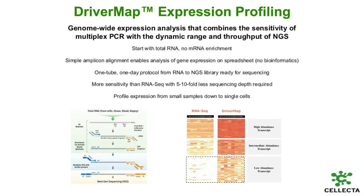So this actually was quite a lot to develop. But as a result, now, starting with total RNA, you can run a single RT-PCR reaction and get 19,000 amplicons, each unique for a different human gene. And then the pool of amplicons can be quantified by next-generation sequencing. As a result, the advantages are, first, it's very easy to run, especially as compared with RNA-seq. A single RT-PCR reaction with targeted primers so that only total RNA is required as input. You really don't need to do mRNA enrichment, beta-globin depletion, or other types of manipulation. You can start directly with total RNA.